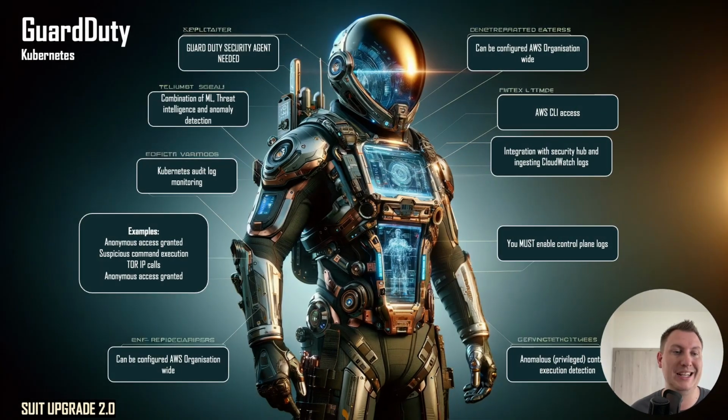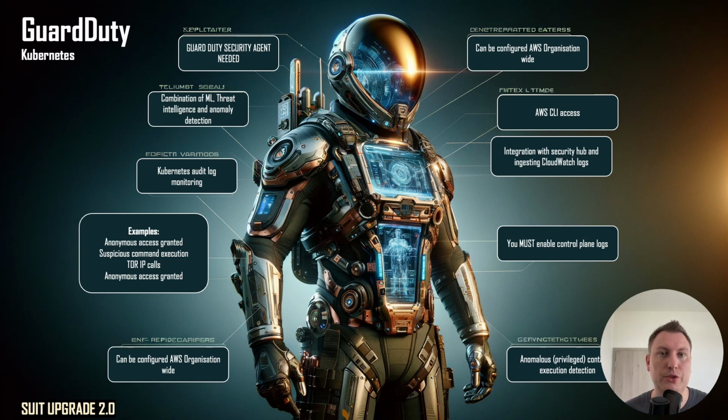So I want to talk about AWS GuardDuty, because there are many services that can help you with DevSecOps, if you can classify it in the DevSecOps model. For example, for Kubernetes, GuardDuty needs a security agent on your cluster if you have an actual manageable cluster. It's a combination of machine learning, threat intelligence, and anomaly detection, and it can tell you that several different types of attacks are going on in your Kubernetes clusters. I know that everyone talks about GuardDuty. It's a very old service, but it's still very useful.